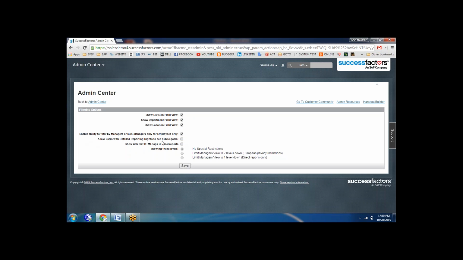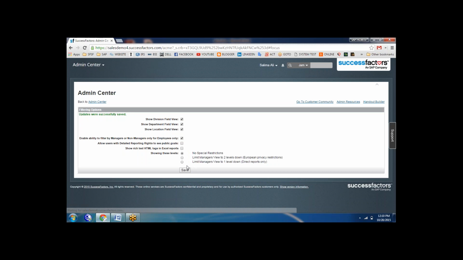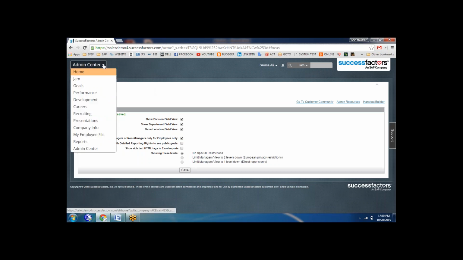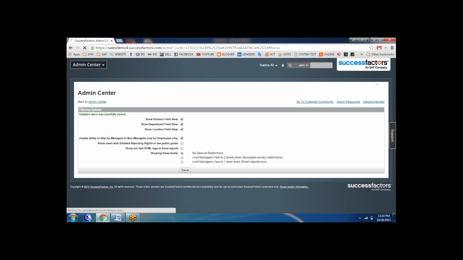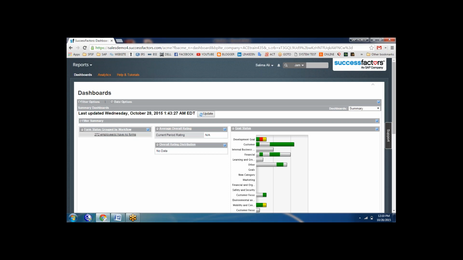Anything, you can read very carefully and review it, and read carefully what you want and what you want to hide, enable them, and just go and click on save. This is all about your filtering option. Once you set up, what you need to do now is simply come to the reporting tab in the module picker, and then go to filter options and you can see everything here.